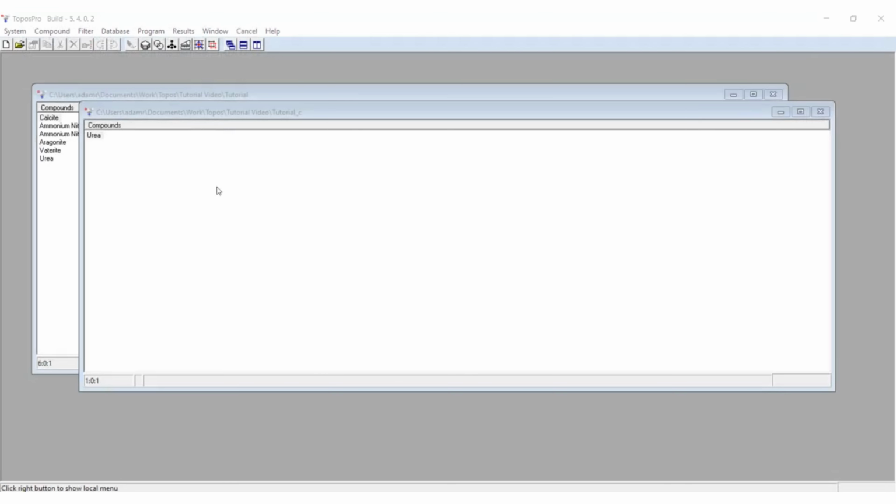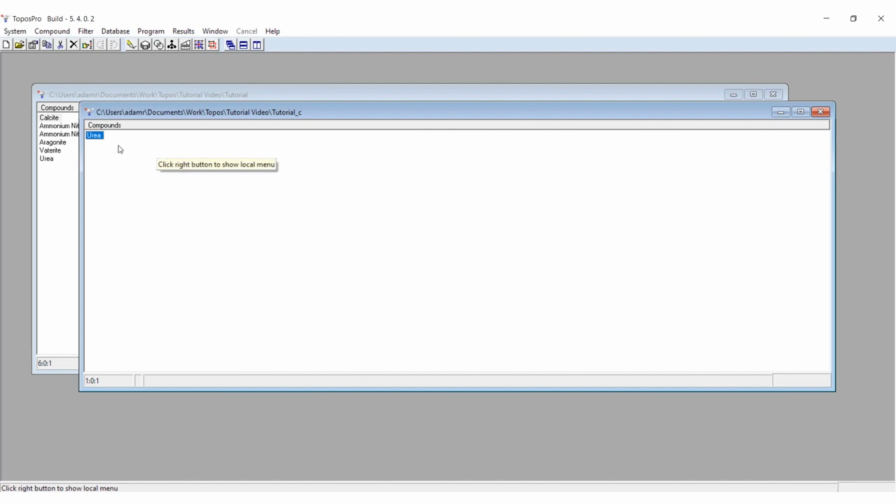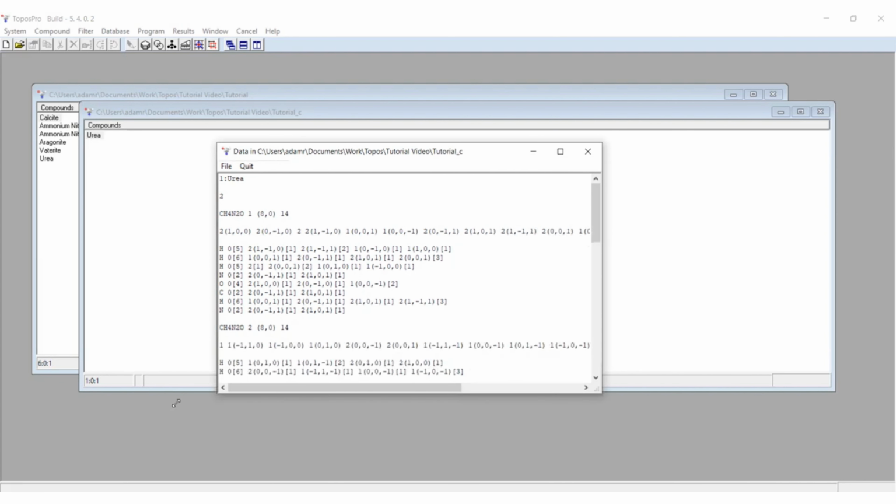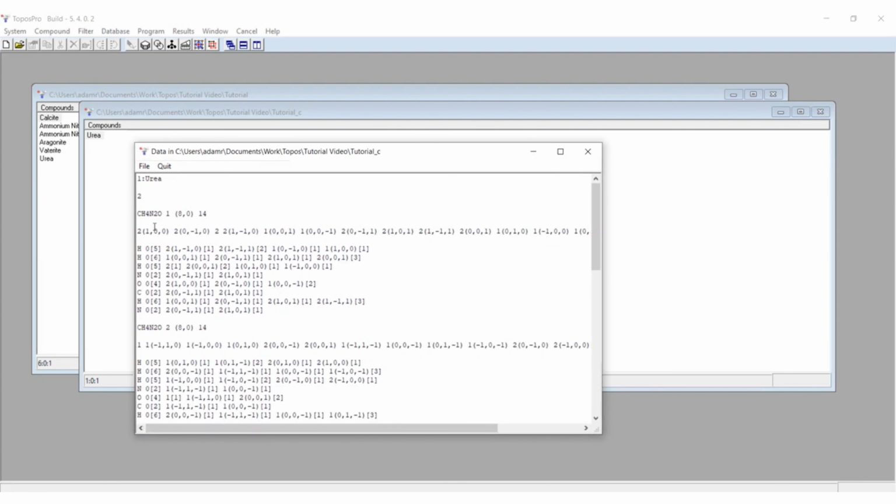Now that we've generated our simplified net, we can look at the structure file that's been calculated. You can either do that by selecting the database entry and pressing F9, or you can right click and press View. If you press View, you can see your generated structure file. You've got your 14 neighbors. You can see you've got one molecule of urea and then a second molecule of urea in a different symmetry position. And this line here corresponds to all of the neighbors to this molecule in the unit cell. So there'll be 14 entries here corresponding to the 14 neighbors.